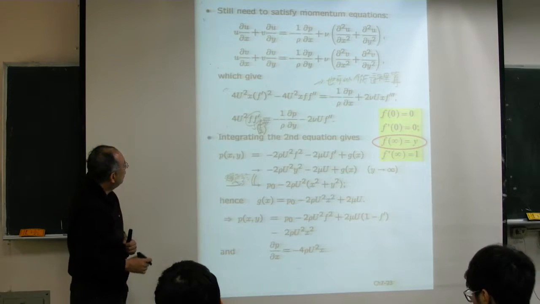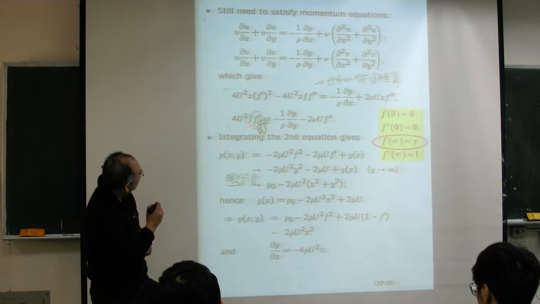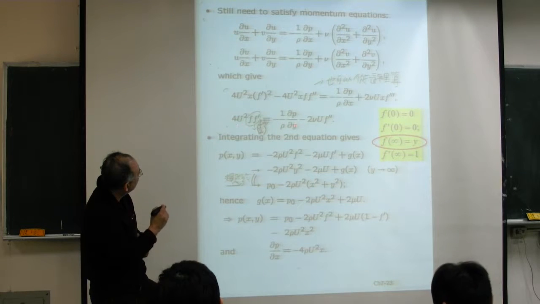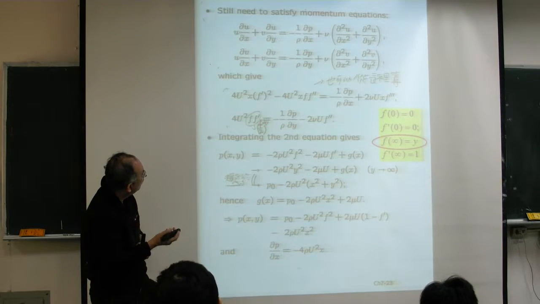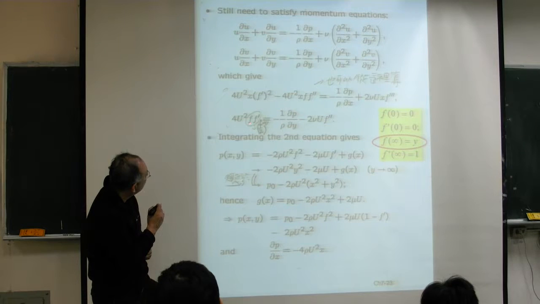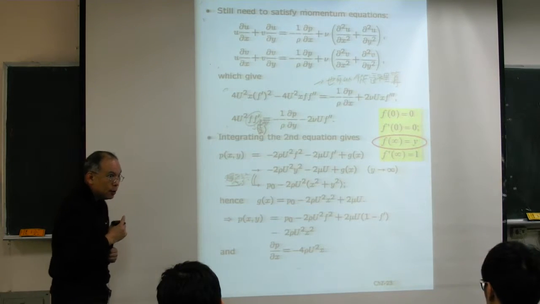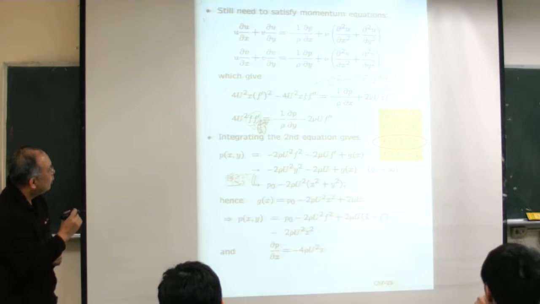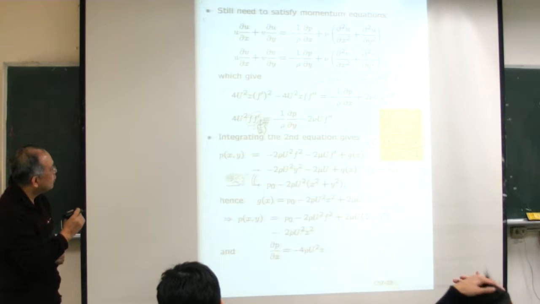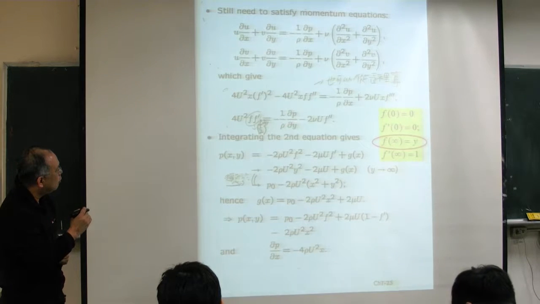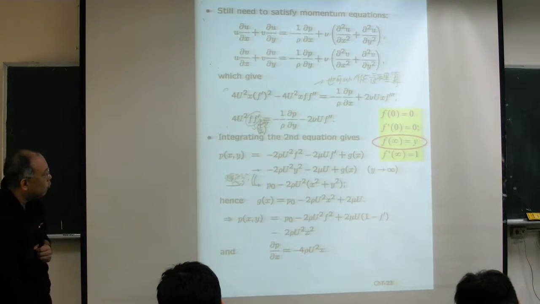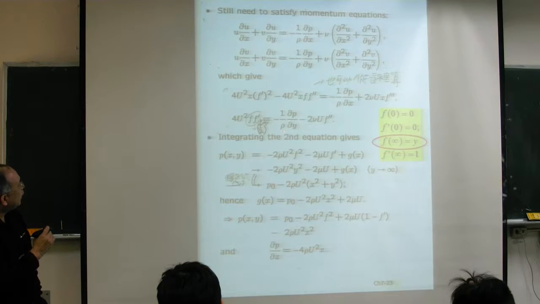Okay, and we can start from the y momentum equation, because in the y momentum equation we don't have any x function. This is a y function because f is only a function of y. F prime is a function of y. This is a y integration, so we don't have any x variable here. So we can directly integrate the pressure, partial p partial x, with the solution in the y direction, right? Integration with y. So we integrate, okay?